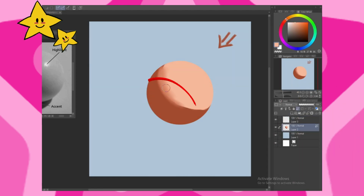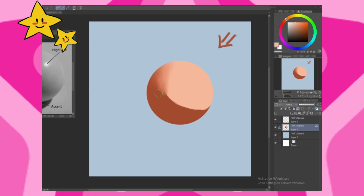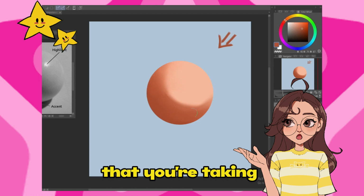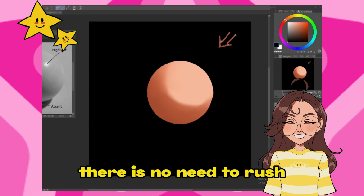This shadow is known as core shadow, but we're going to call this just shadow. And since it's a sphere and it has soft edges, we have to smudge the edges of the shadows just like this. If you're following along with me, make sure that you're taking your time and you're understanding the concept. There is no need to rush.